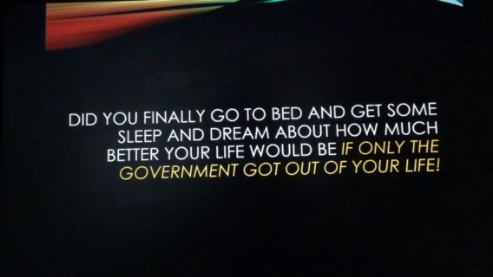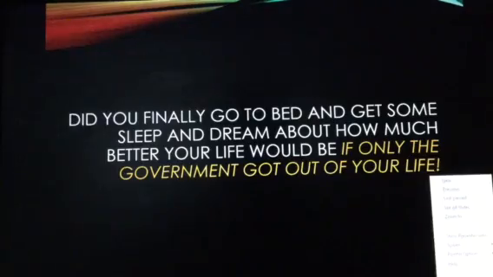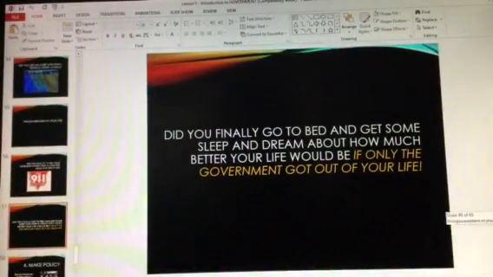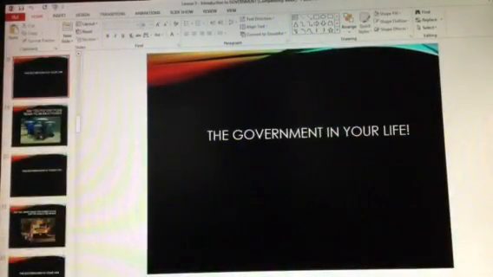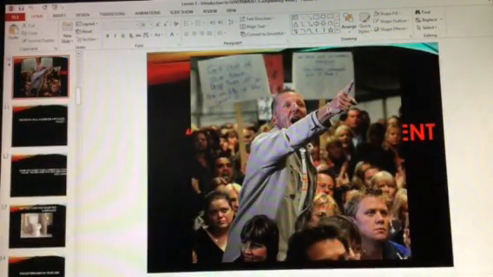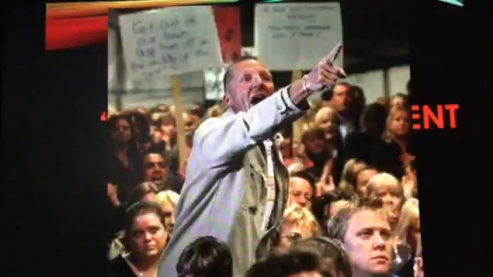Let's go back and take a look at these services provided by government and try to identify the level of government that specifically provides those services. So we're going to go back to these services. There's our man there screaming at his elected official to get government out of his life. He doesn't like government.